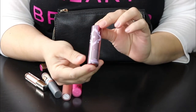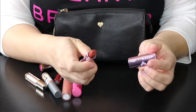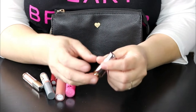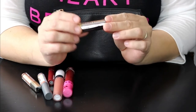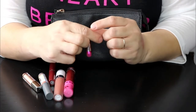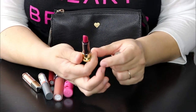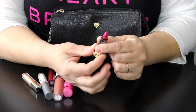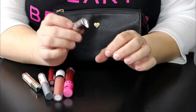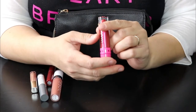This is another favorite of mine from the Disney Frozen collection by ColourPop — in the shade Going North. I love the packaging and the color is so gorgeous. I just used this for a look I did recently so I haven't put it back yet. This is the Urban Decay shade Big Bang — a metallized lipstick. A lot of people were wondering what pink sparkly lipstick I was wearing, and this is it.